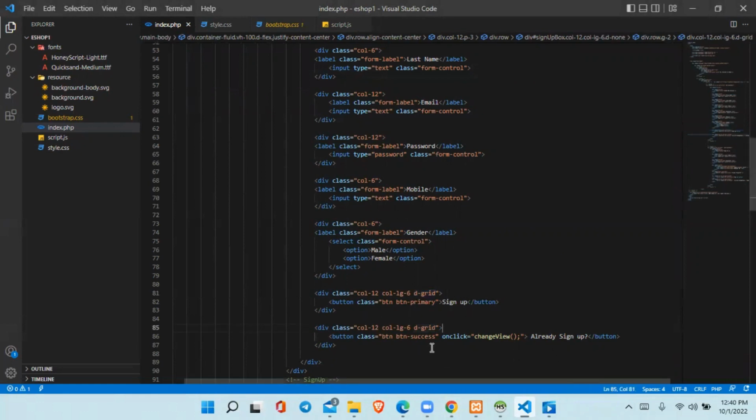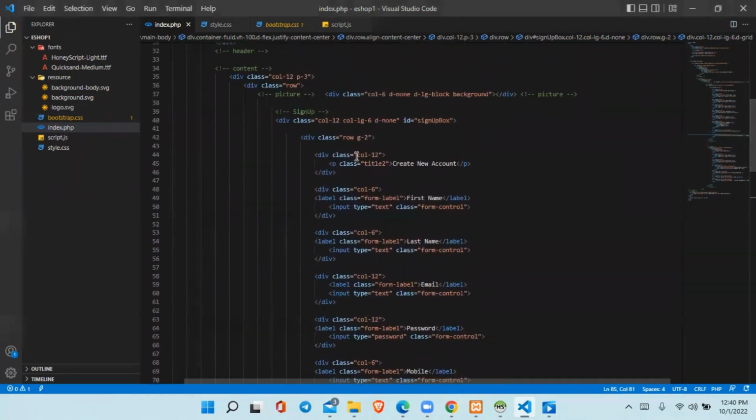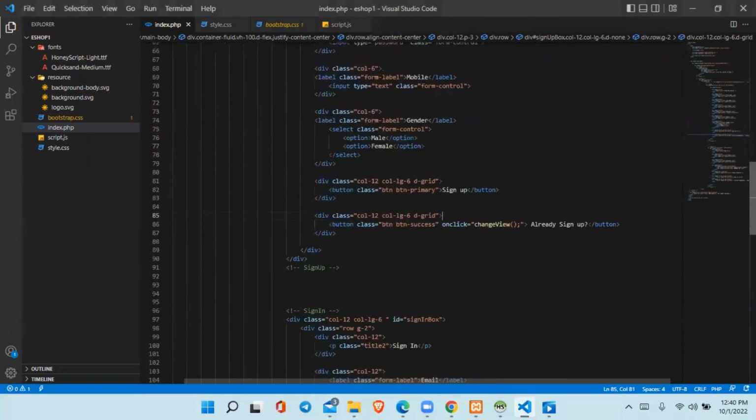So for this, I have given another button called already sign up. So I have given an on-click event, and I have given it changeView. And in this main div, I have given an ID called signUpBox. You should put that definitely, then only this will work.